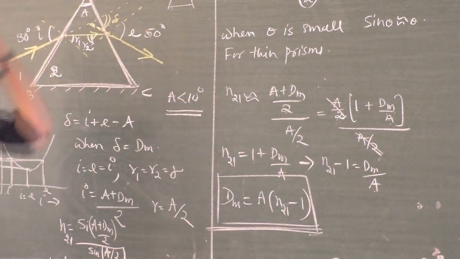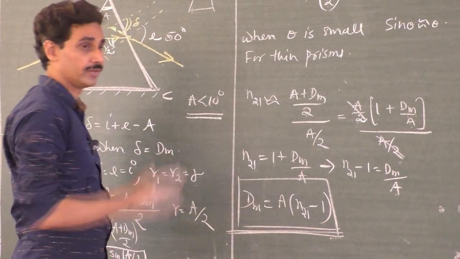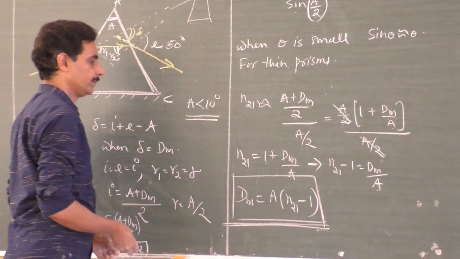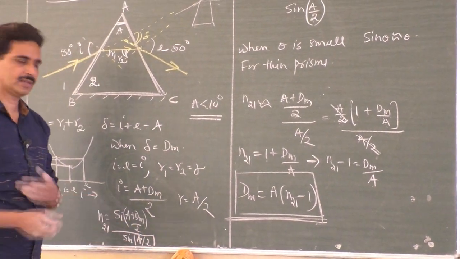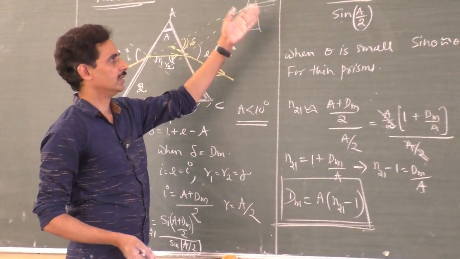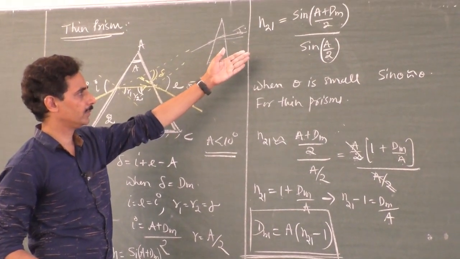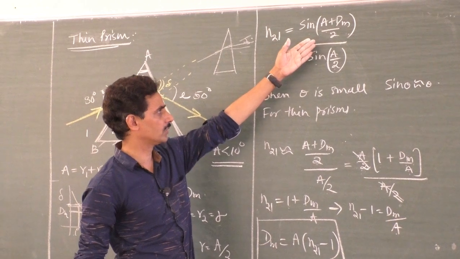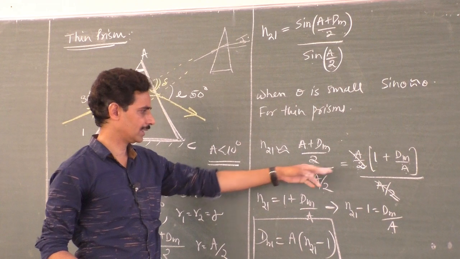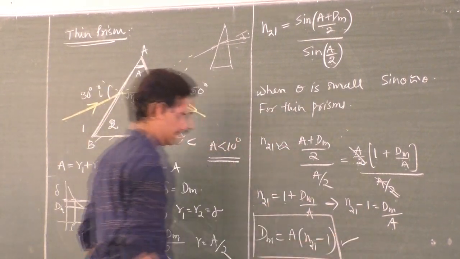Obtain, what is a thin prism? Obtain an expression for deviation of a thin prism. A thin prism is one whose refracting angle is very small, even less than 10 degrees. For such a prism, angle of incidence, emergence, refraction, everything will be very small. And you know the formula for refractive index of the prism. It is sin((A plus dm) by 2) by sin(A by 2). And since sin theta is almost equal to theta, it can be put in this form. Then take A by 2 outside, A by 2 gets cancelled, you will remain with this one, finally this one. So this is the deviation for a thin prism.